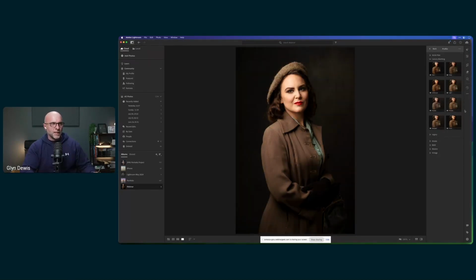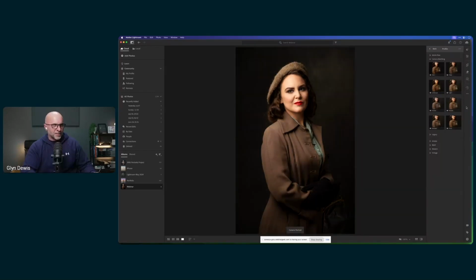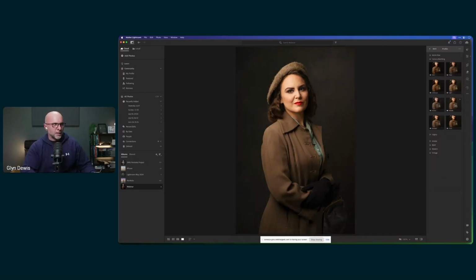Now, when I hover over it, when you first look at it, that's not really doing it for me, it's very orange. It doesn't look good at all. However, it's the detail that I'm more interested in because I know I can correct that orange very, very easily. So I can see as I bring it over there, there's a lot more detail, certainly on the model's hands. You can see much more detail in those gloves, on the bag, and certainly in the shadow areas, the detail's looking good. And in the back side of the hair just there as well. So I'm going to go for the camera matching portrait profile. That's the first thing I'll do.